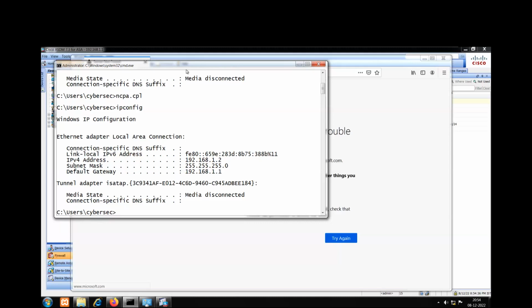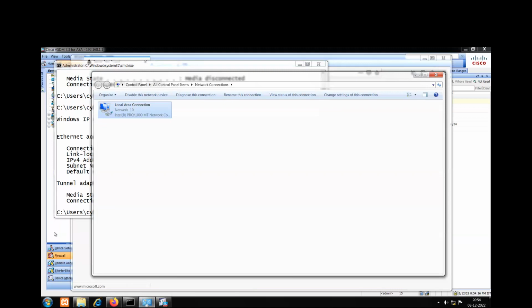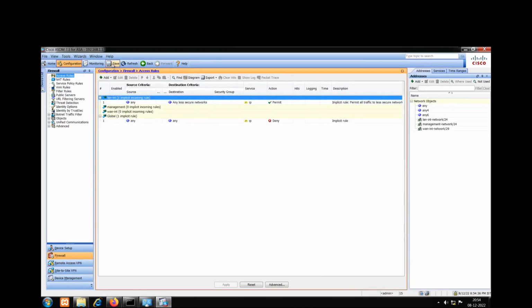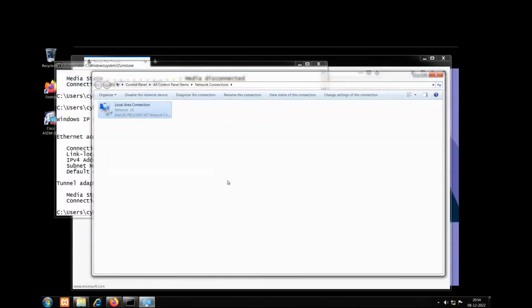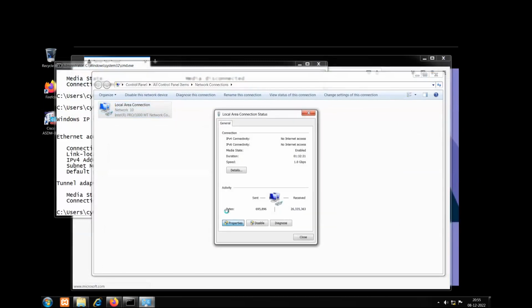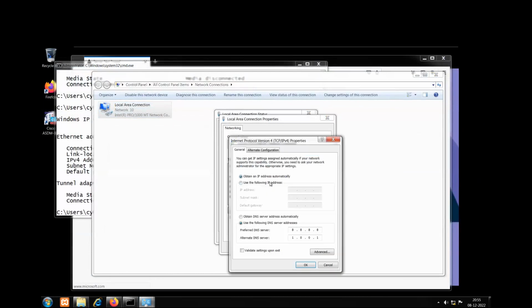So the first thing that I have to do is change the IP address on my computer to the LAN network. But before I do that, let me disconnect from ASDM because initially I have connected to the firewall using 192.168.1.1 as IP. So I'll disconnect from ASDM, change the IP address on my system.